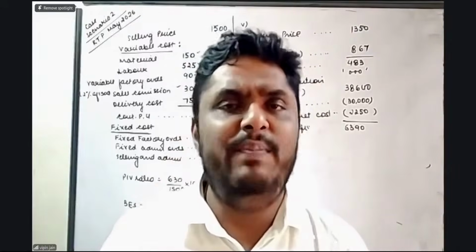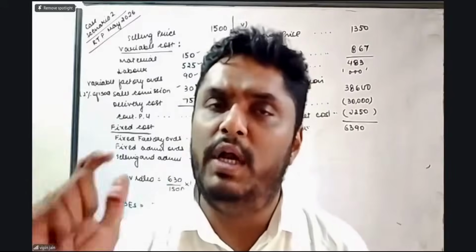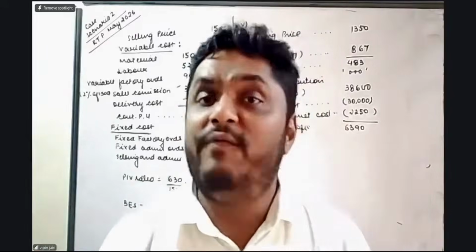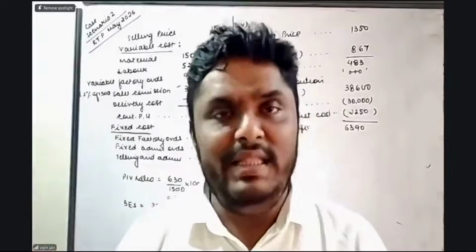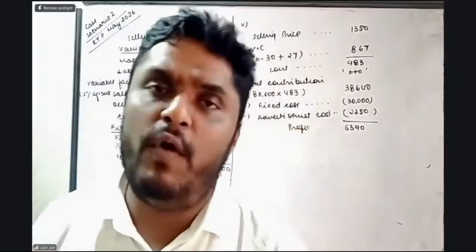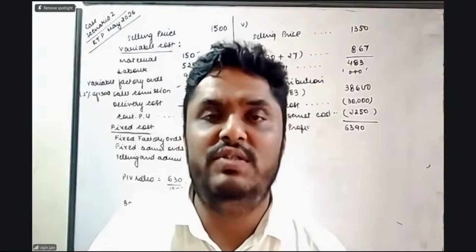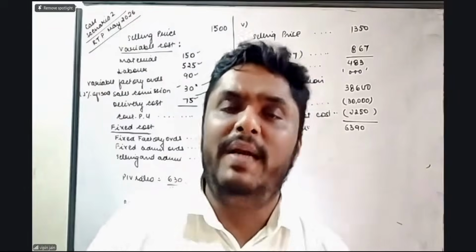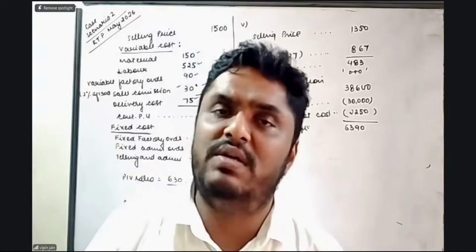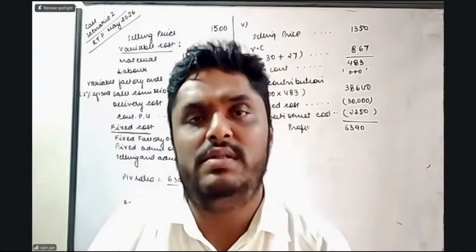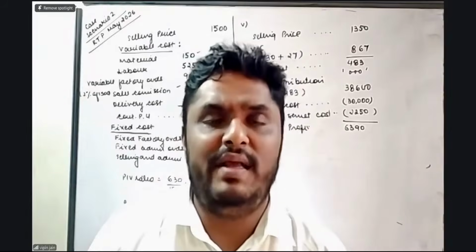So you can just type on YouTube or the Institute portal, costing CA Vipin Bora. You will get all my classes. I have covered each and every concept in detail in all my classes. In this batch, I have taken care of cost sheet, marginal costing, standard costing, and service costing. So these 4 chapters I have covered. But in the previous batches, you will find my sessions on material, activity-based costing, and overheads also. So if you're finding it difficult, you can refer to my previous classes also.